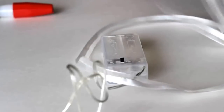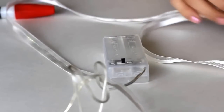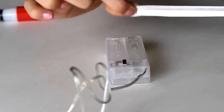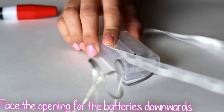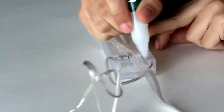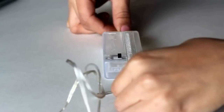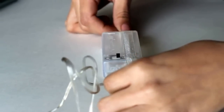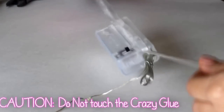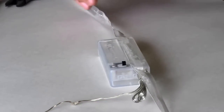But this right here is only if you plan on adding LED lights. Take your battery pack and have it placed where the opening for the batteries is downwards. So then fold your ribbon in half and place it down the center of the battery pack. Then take a strong glue, like crazy glue, and secure it down. Once it's hardened, it means it's fully dry and you'll be able to lift the battery pack just like this.